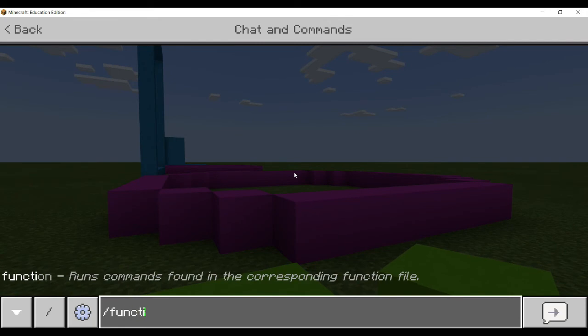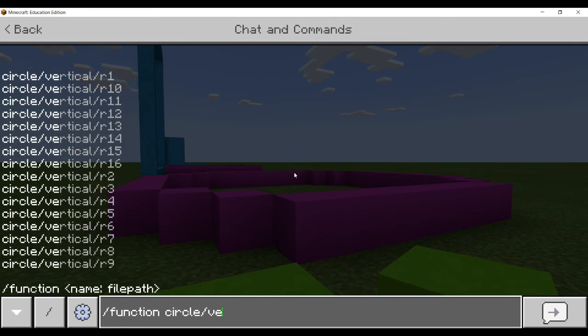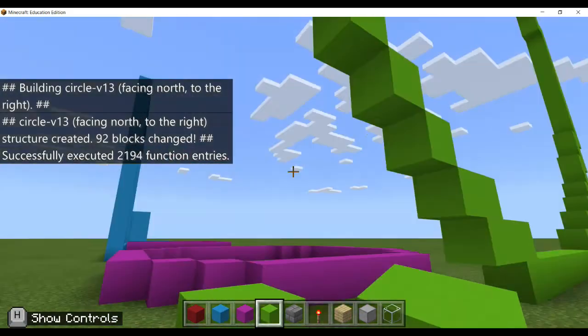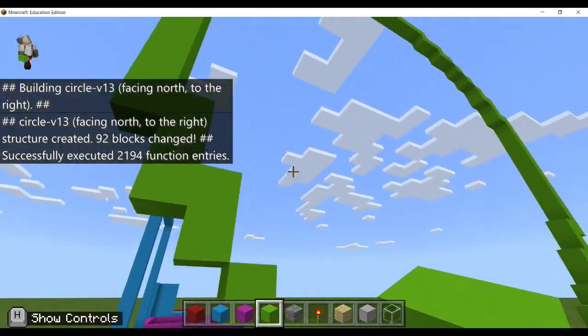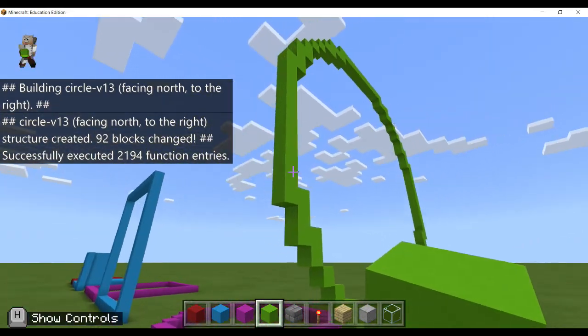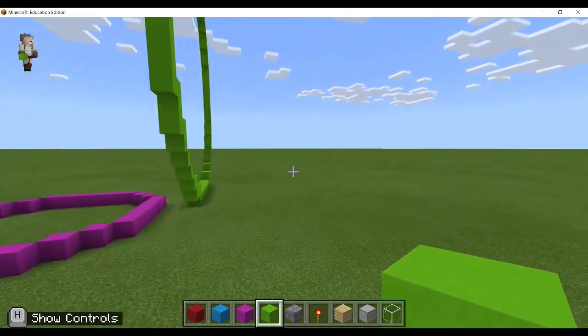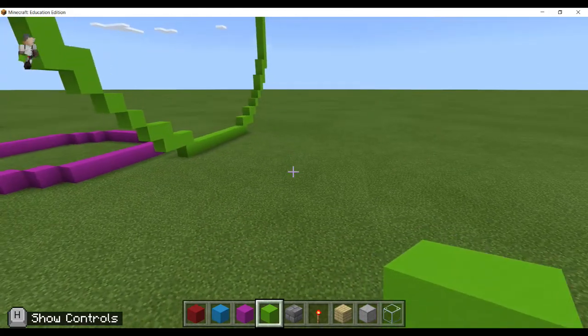Function circle vertical, and this time say radius, well, let's go 13, radius 13, and it is built. Circle vertical to the right, radius of 13. Okay, so that is the circle function of horizontal and vertical.